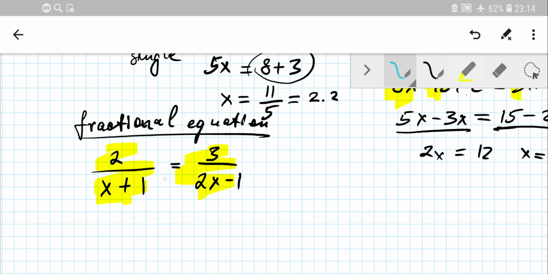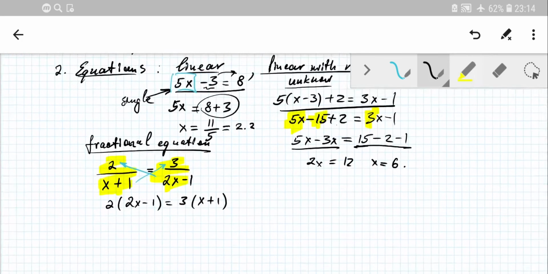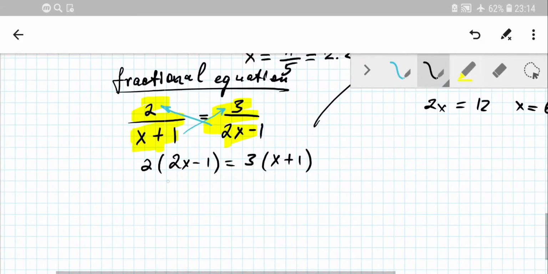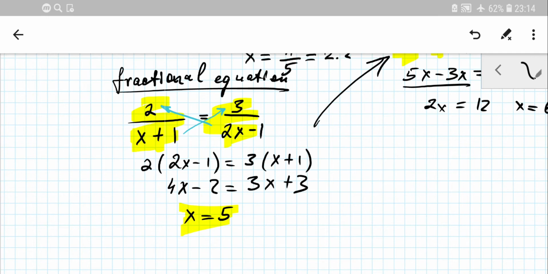The fast track and the tip here is just to crisscross multiply. This is a mnemonic rule, you can use that. And simply what you're going to do, so you have 2 times 2x minus 1, you multiply 2 by the bottom of the other fraction, and the same for 3, you multiply by x plus 1. Okay, so here's how it works. And now you came to standard equations, where you can simply solve as this. Okay, 3x plus 3. So from where you've got x, and on the right side you've got 5. That's the typical answer and typical way how to cope with that.